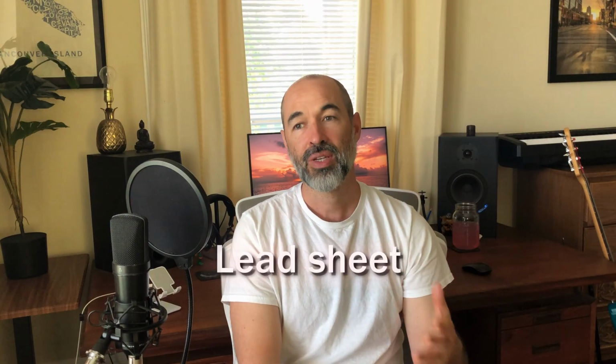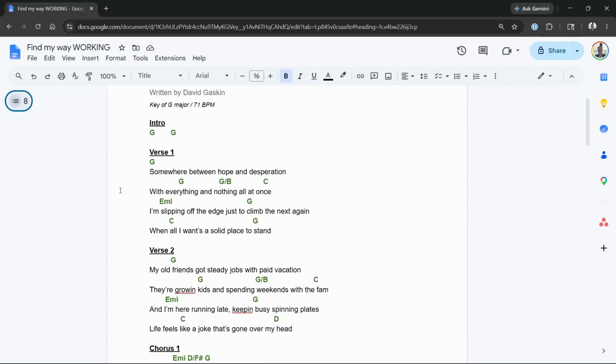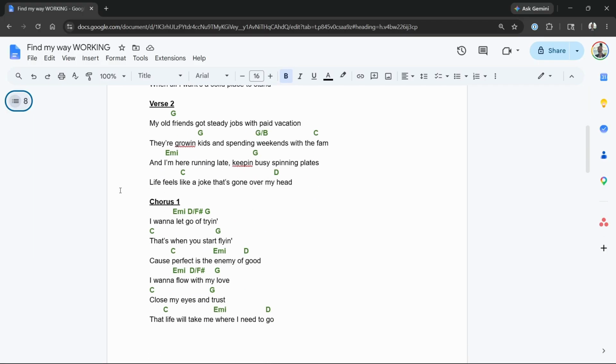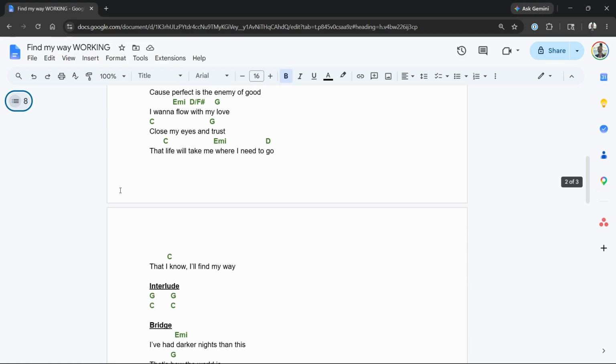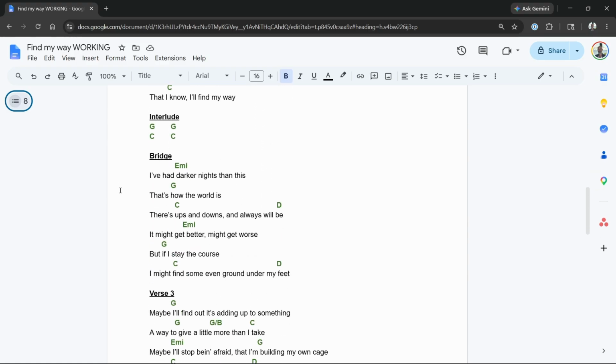Okay, so assuming you have a song written, the first thing I would advise you to do, and this is a step on the checklist, is to put your song on what's called a lead sheet. So a lead sheet is basically a map of your song, and it contains the song name, the writer, the chords, the lyrics, the sections of the song, verse, chorus, bridge, all that stuff. And they're just really handy to have if you're ever working with a collaborator, a bass player, a drummer. You can share that with them. It's also kind of a record of your song too.